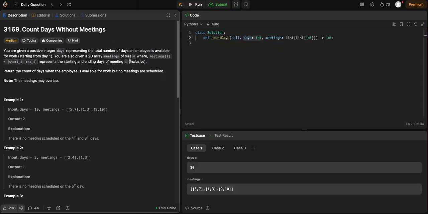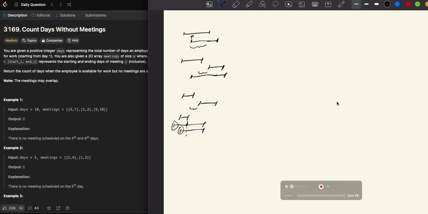Wait, does it say inclusive? Yeah, so inclusive. If the start time of the next interval is equal to the end time of the current interval, then you don't get any free time there either.